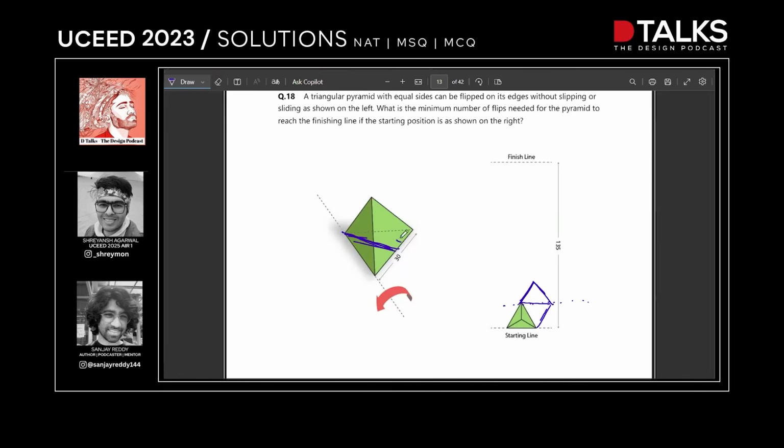So this is 30, so this will be 15, this side would be 30. So again, use Pythagoras theorem: root of 30 squared minus 15 squared, which gives you root of 900 minus 225, which is equal to root 675. And it's good practice to get an approximate value of this. So let's just find the actual value.